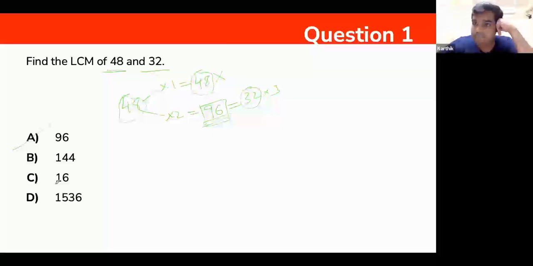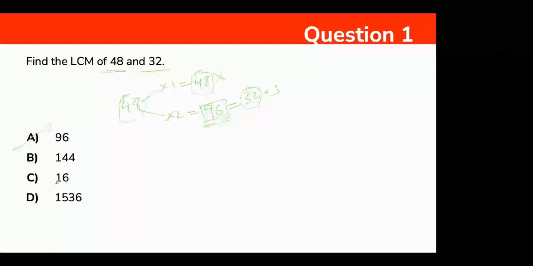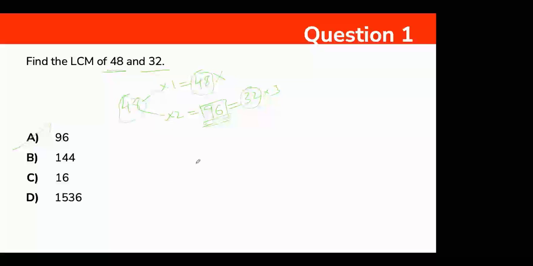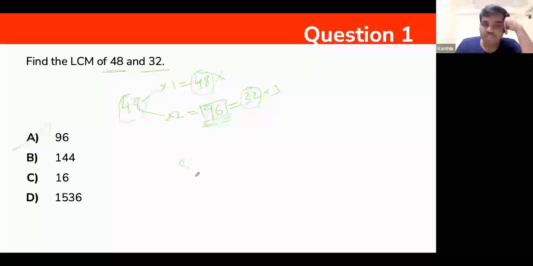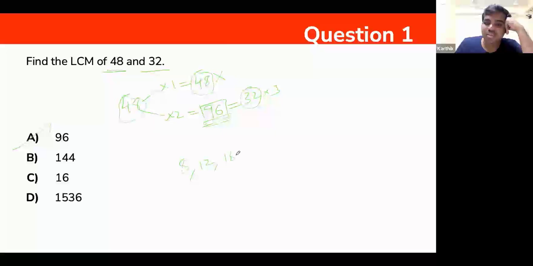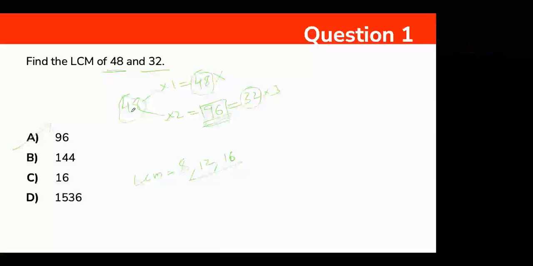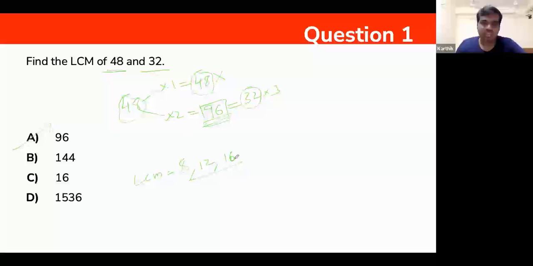Clear? Everyone? Yes, sir. Okay. Now, you are going to tell me, 8, 12, 16. What is the LCM of 8, 12 and 16? See, in your exam, directly they will not ask you LCM, okay? But this is very important in another topic called time and work. 48. 48, good. All of you are getting it right.